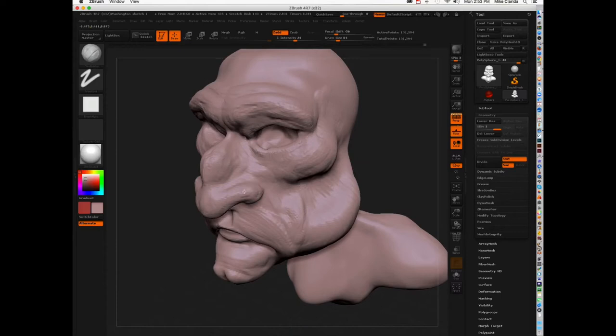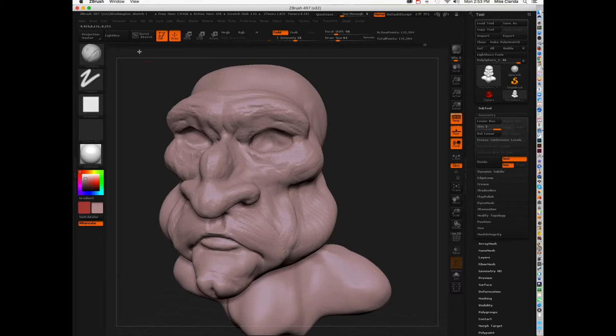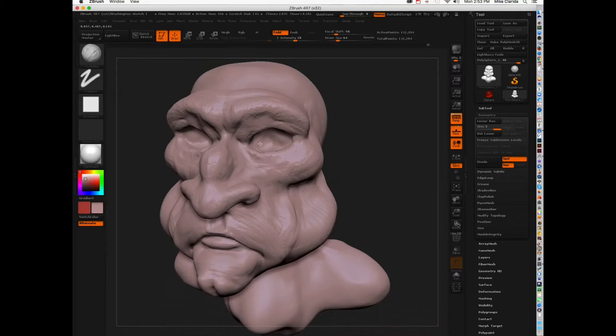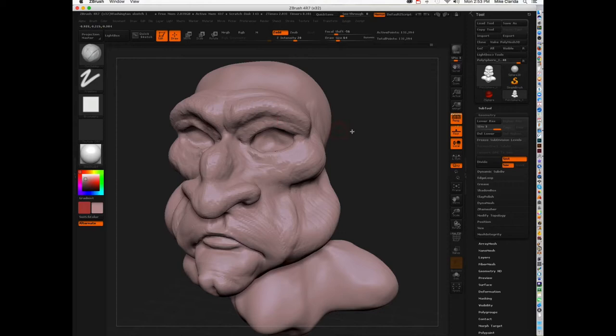What I'm doing right now is I'm taking some of the simple brushes that come with the program. I know that a lot of people do custom brushes in ZBrush, and I don't really do that just because I watch a lot of videos and I watch a lot of people create stuff. And most of the time, a lot of them will tell you, don't get hung up in the brushes. There's only a few brushes that I use whenever I do sculpts.